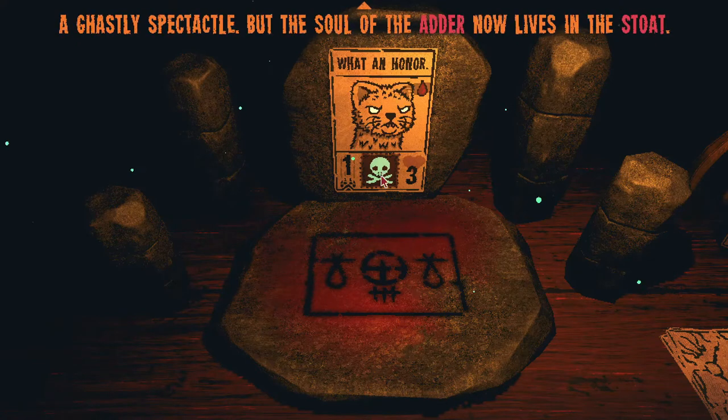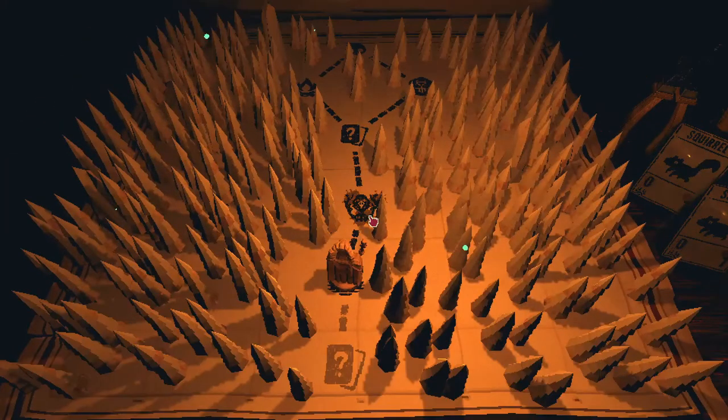Wait, so the stoat now can kill instantly? Like the adder did? It's cheaper too, it's like one blood. Whoa, what is this?